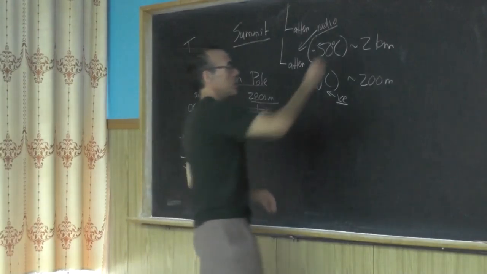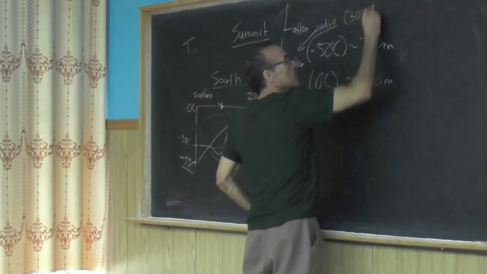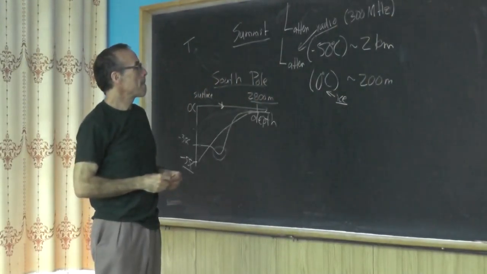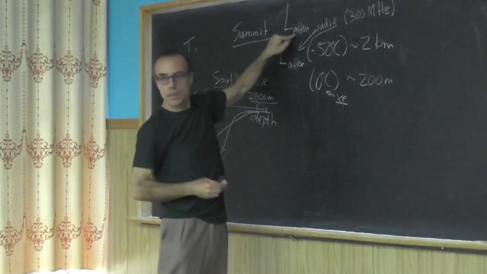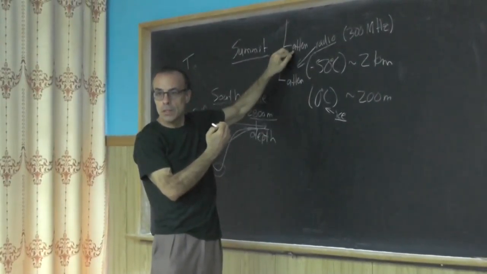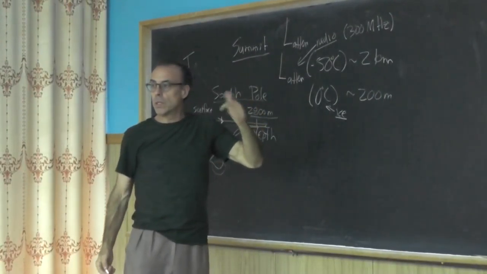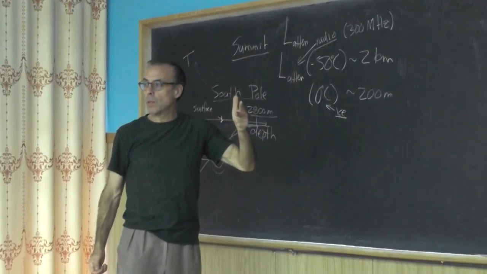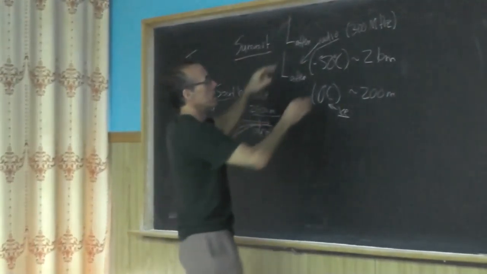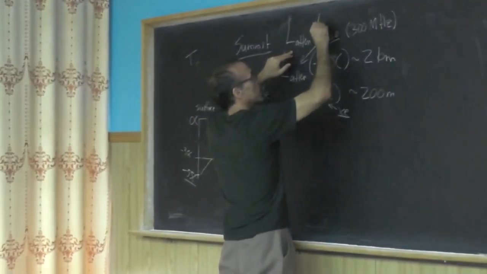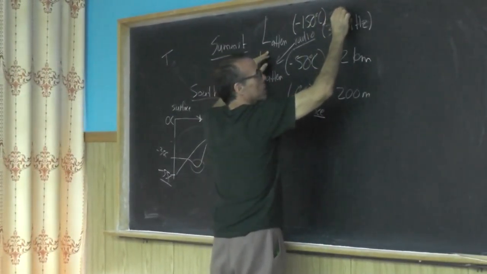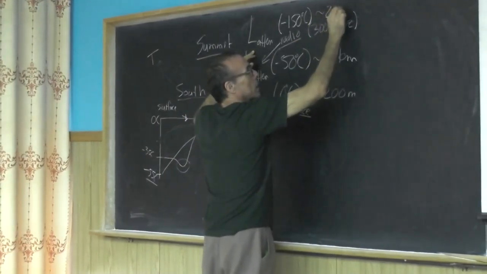Of course, it depends on the frequency. And this is at 300 megahertz, for instance. But if I extend this argument and think about one of the moons of Saturn or Jupiter, Ganymede or Callisto or Europa, where people are planning on doing measurements of those ice sheets, there the temperature is something like minus 150 degrees centigrade. And there the attenuation lengths could be something like 20 to 30 kilometers.